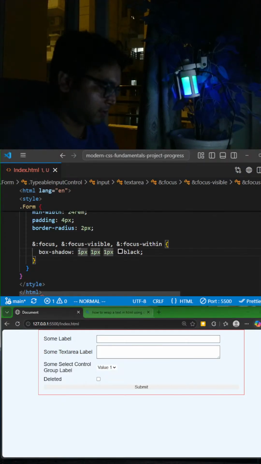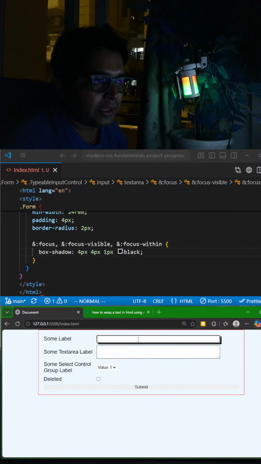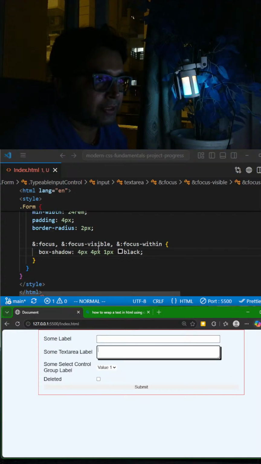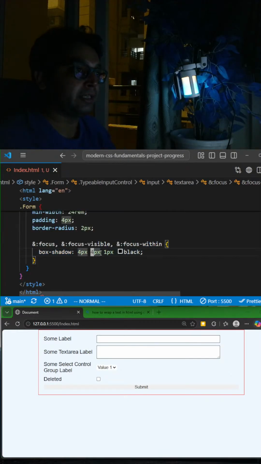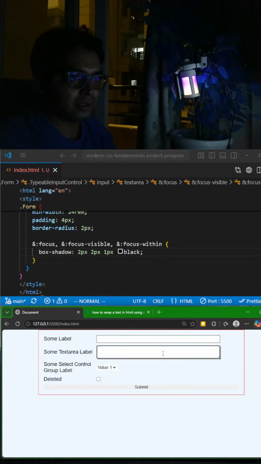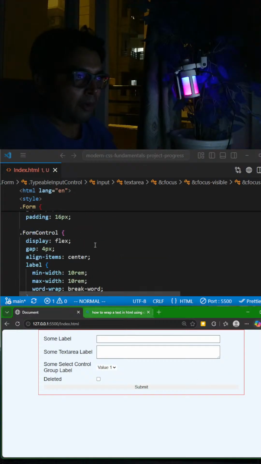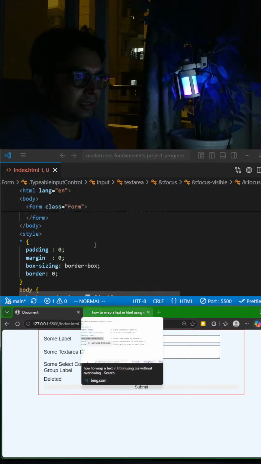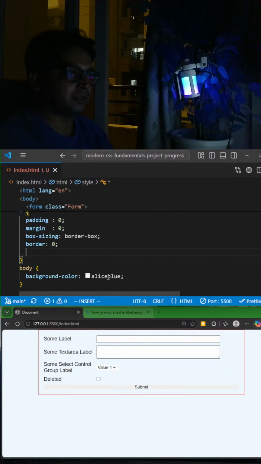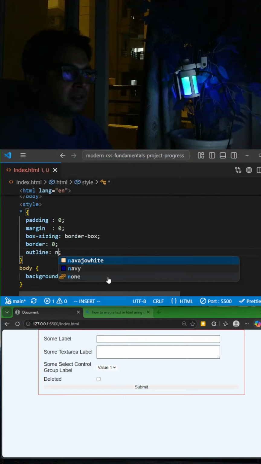What if I make it 4 pixel? Okay, now it is visible properly. Visibility is there, so I'm going to keep it at 2 pixel. I'm going to say outline here is none, right?